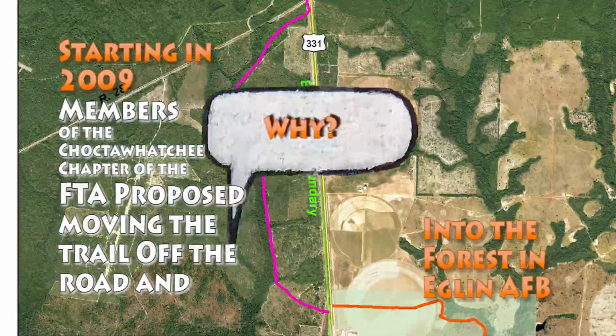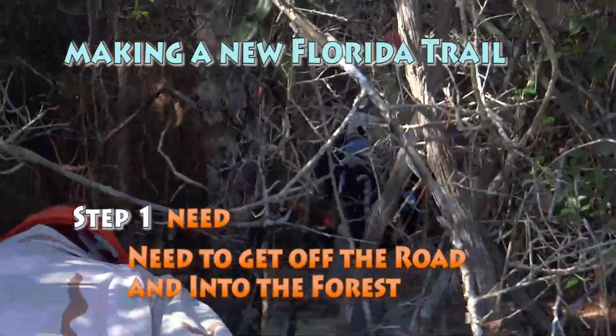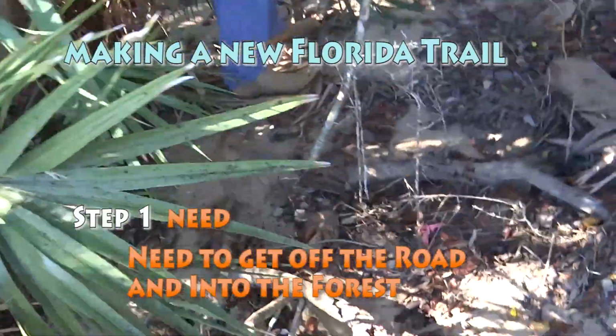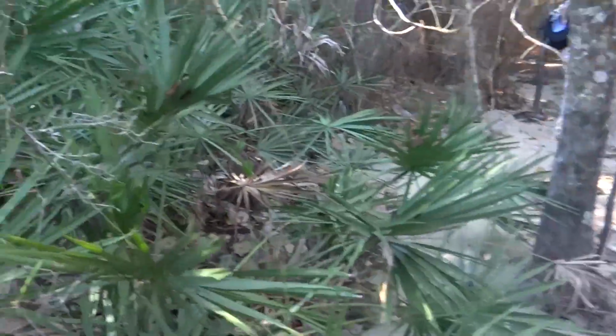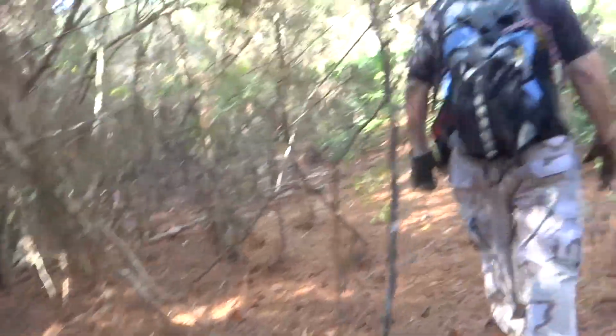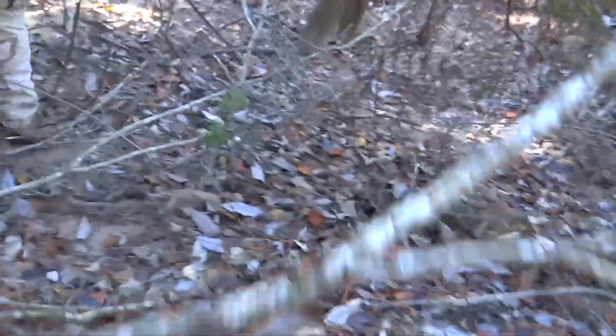It's a partnership. This is the existing trail. Watch his footing here. I'm gonna get this footage of how hard it is without the trail. We're constantly exploring ways to improve the location of the trail. It comes out on Eglin up on 331. Now we've got an opportunity to not have them walking beside the road, which is dangerous. A lot noisier out there. It's also less visually pleasing.